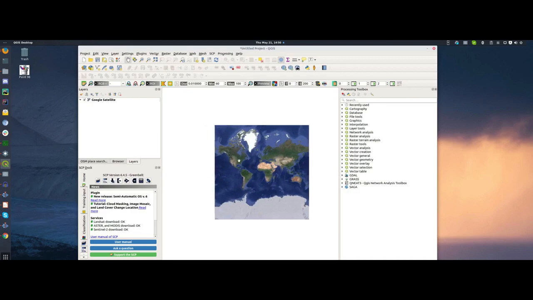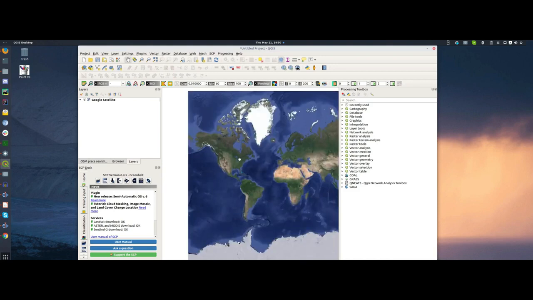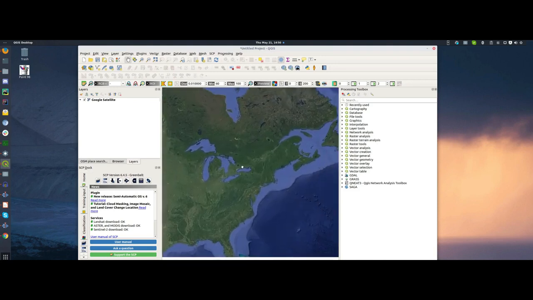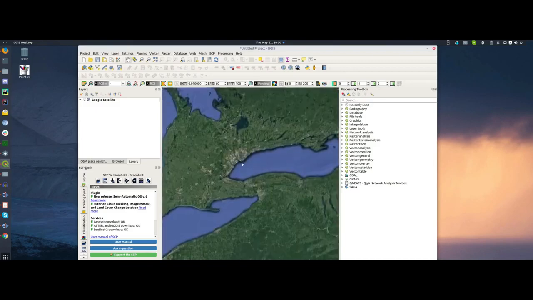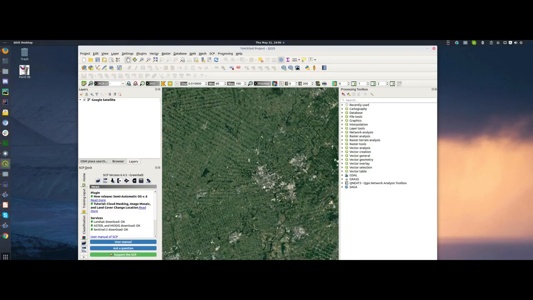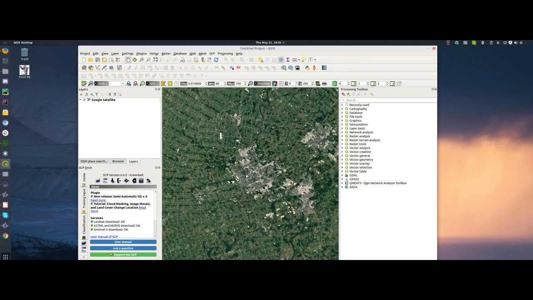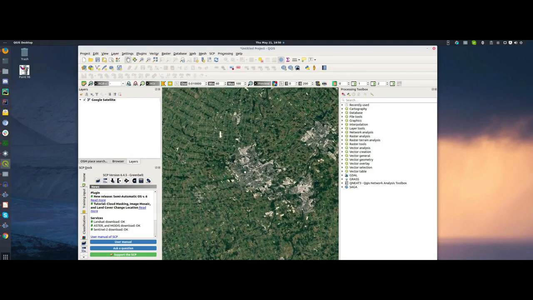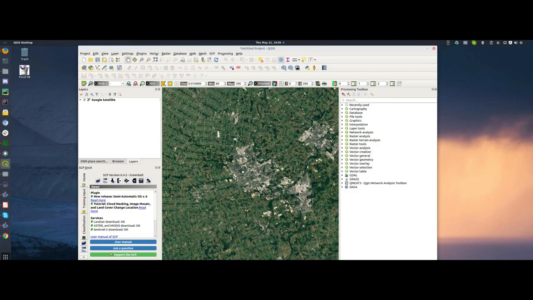What we want to do is zoom into an urban area of your choice. I'm from an area in southern Ontario in Canada, the region of Waterloo, right here. We just want to have an area that we know has some urban. It's really good if you can find an area with urban and water. That generally gives you the best results for NDVI. You can see a stark contrast between the urban area, the water area, and any kinds of fields, crops, you name it. So this sort of study area gives you the best results, but you can really choose any area.